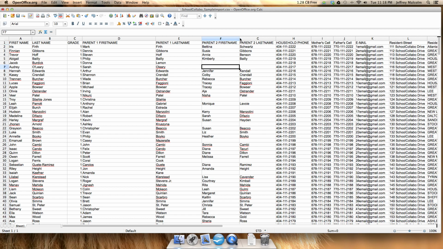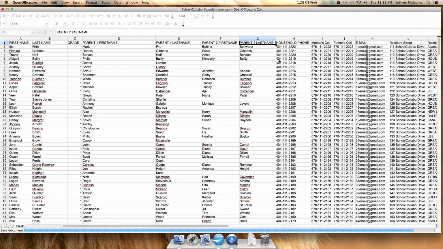And now, as you can see, we've broken out our records into parent 1 first name, parent 1 last name, parent 2 first name, parent 2 last name, and we have that information in a format that SchoolCollabo needs to upload the parent information. Of course, we can go in afterwards and then assign the appropriate phone numbers to the appropriate parents.